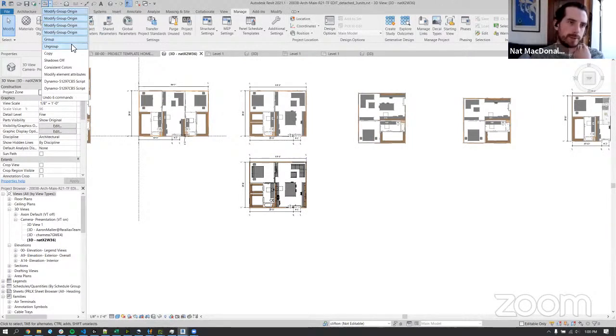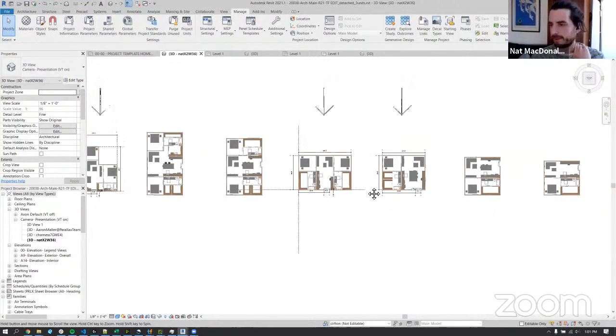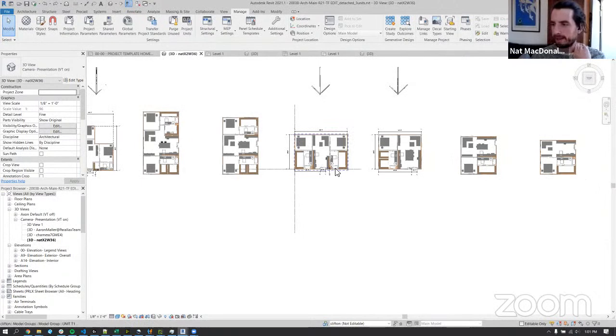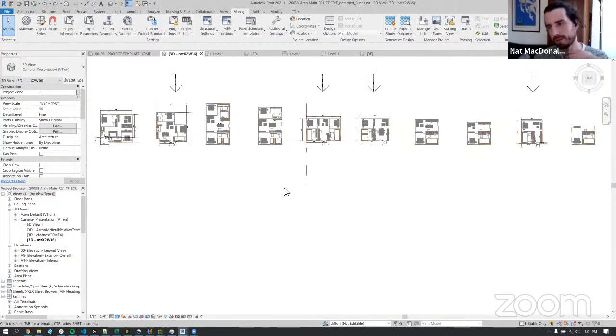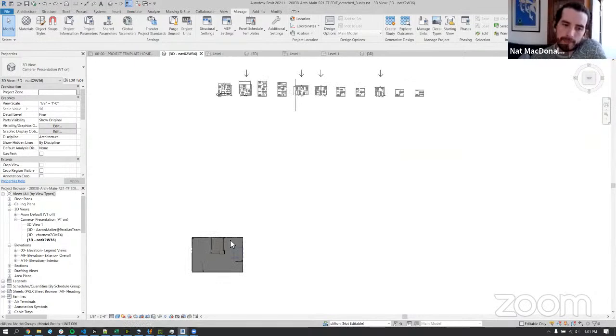So that's how you bring this typical unit into TestFit. Now let's undo some of this and look at the stuff that I added. The stuff that I got working with the typical units this week included inside corner units, which can be a bit of a pain. I didn't get to outside corner units because those are a larger pain.